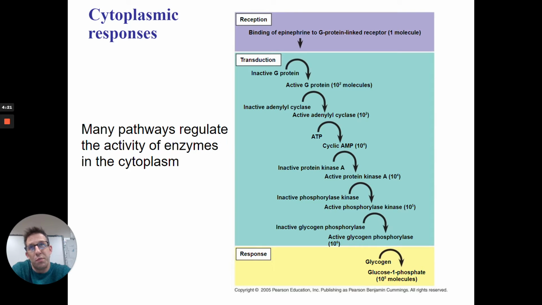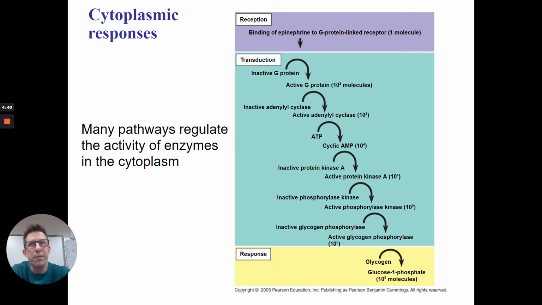Now, there's plenty of different pathways that we could talk about, and most of those pathways are far too difficult and detailed for us to really get into in this class. So I've decided to just pick one, the one that the book kind of talks about, and it's one that you guys have all experienced at some point.